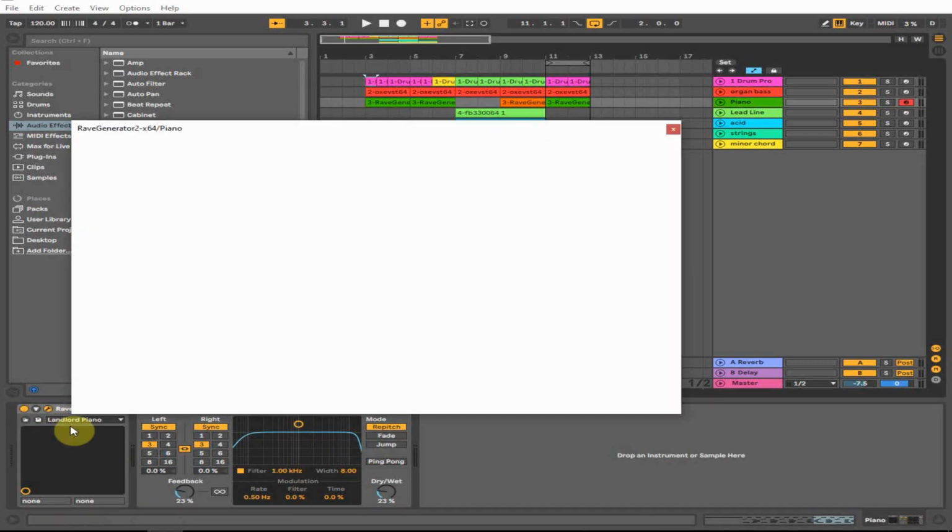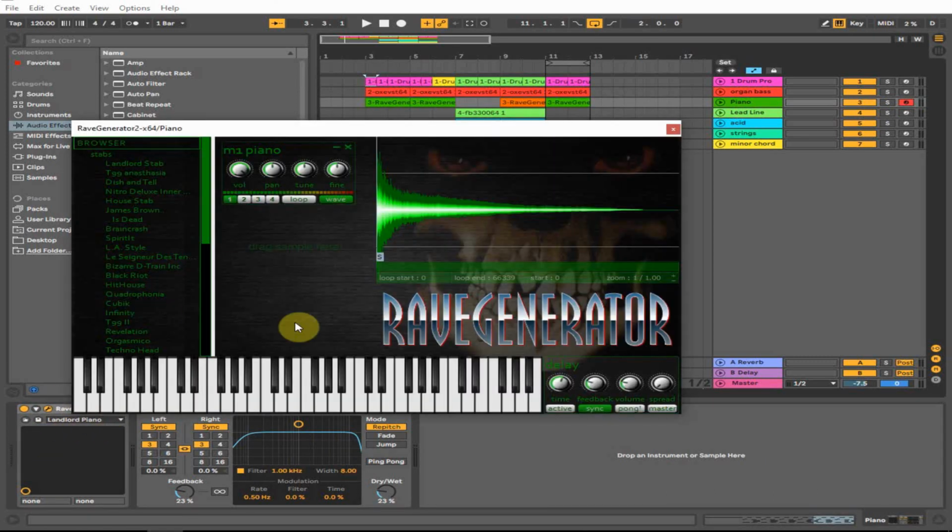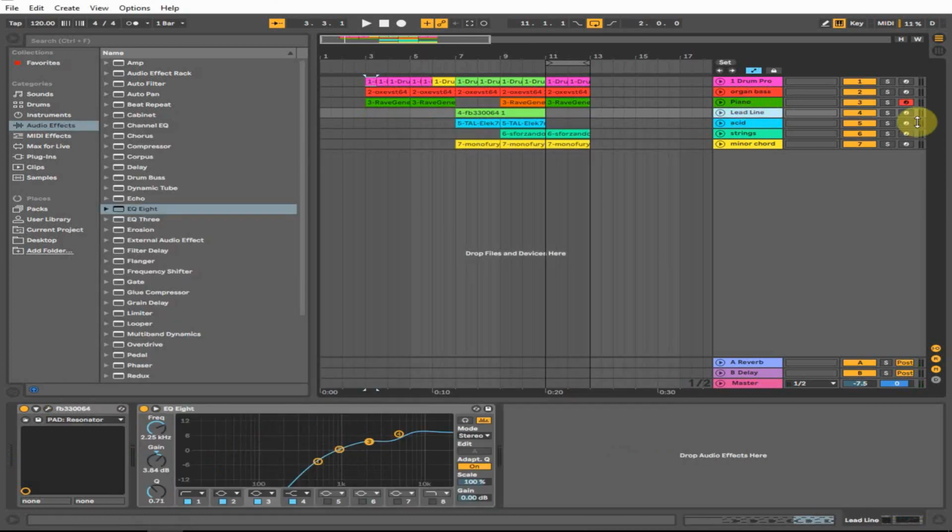So that's that one, and next up we're going to use the Rave Generator, which is the classic rave sample styled synth, and we're going to use the M1 piano out of that. And I must stress on this, only the M1 piano is for the Windows version. For some reason, the Mac version only produces an organ. So getting a piano for this on a Mac is probably going to prove difficult. However, I'm going to show you an alternative in a sec. So this is the Rave piano.